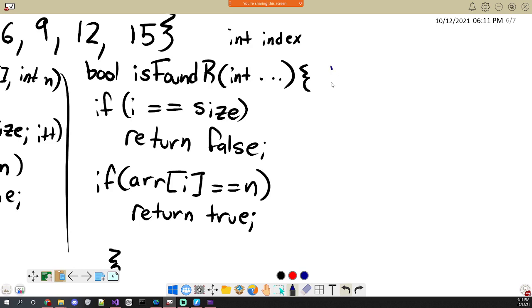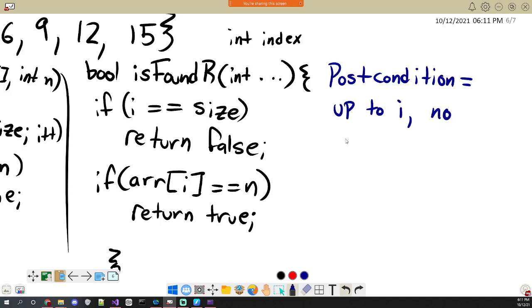I'll just say the postcondition is: up to i, no match has been found. That should stay true no matter how many times we call this function.